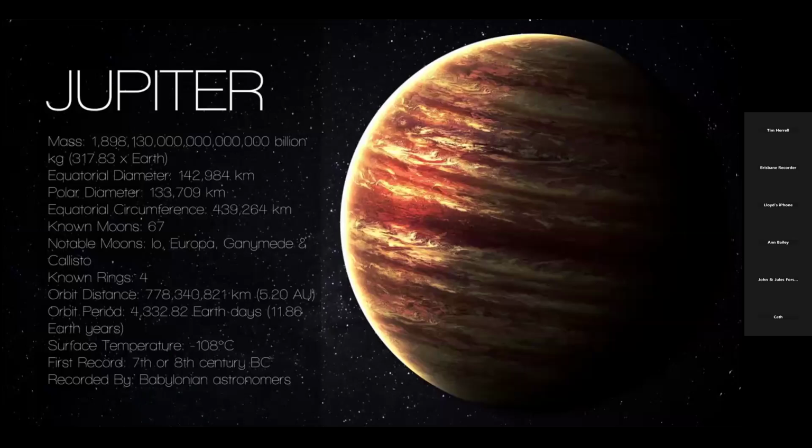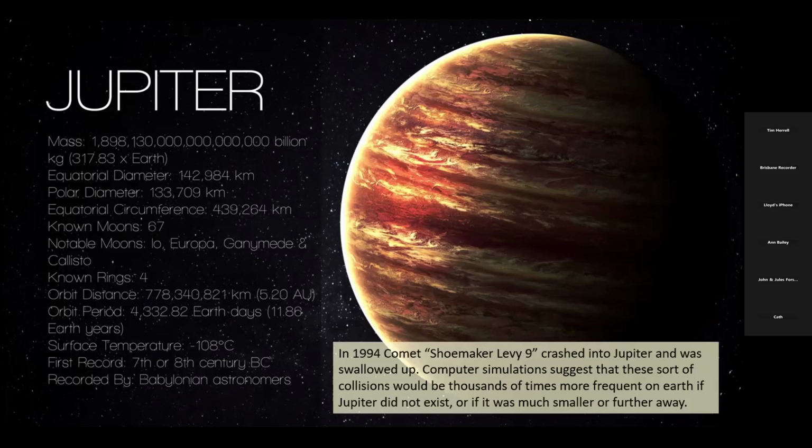Jupiter. We've spoken about the Earth. Now our solar system, we live in this habitable zone. Jupiter's our good old big buddy, and he's sitting out there. He's 3.5 times the size of Earth. He's protecting us from essentially life-ending catastrophic asteroid hits because of the mass. Obviously, size equals mass. So in 1994, the comet Shoemaker-Levy 9 crashed into Jupiter and was swallowed up.